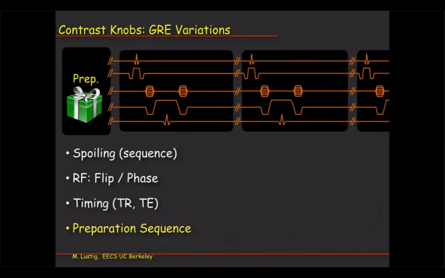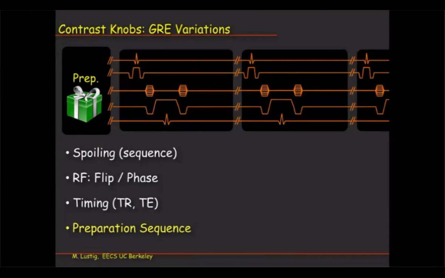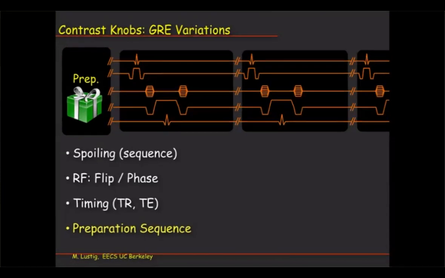So the last knob of contrast that I want to talk about is preparation sequences. And the argument here is, this part of the imaging can have a very short TR, very short repetition time, can be done very, very quickly, right? So maybe we can do something to prepare the state of magnetization before, and then do a series of acquisitions such that the state that we prefer will be maintained for a certain amount of time. So it's kind of like a pseudo steady state. And then we'll collect as many phase encodes as we can. And then we'll do another preparation. And then immediately collect more phase encodes very, very fast.